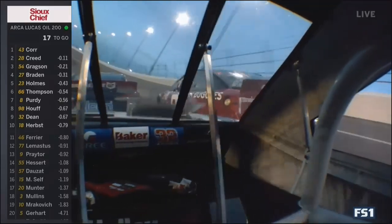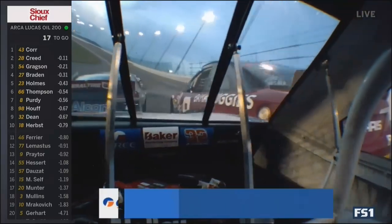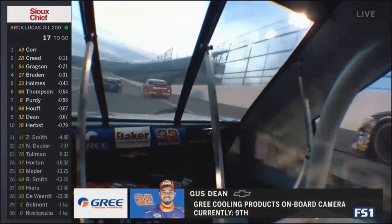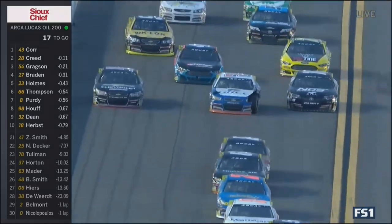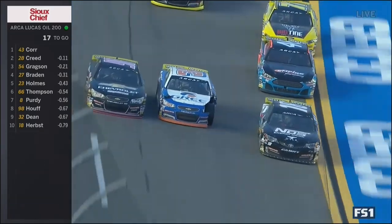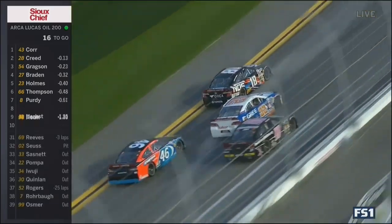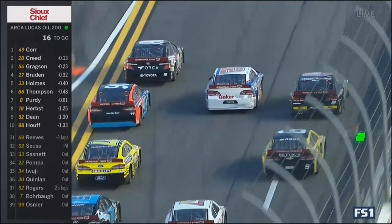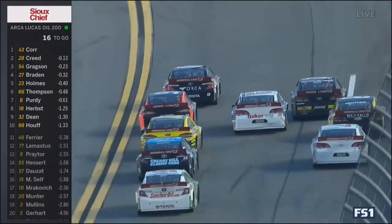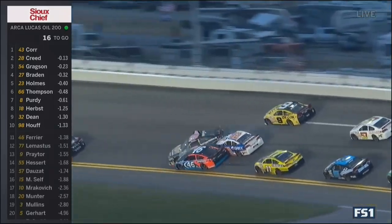And when you watch this little pack from about 6th to 15th, it seems like the odds of a caution are fairly strong. Gustine trying to hang on to it. That's going to split this pack up a little bit. You see Riley Herbst going by on the inside. Quinn Haupt now on the outside. That's Ferrier in the 46 car. That may cost this group the draft — they've got some work to do to catch up to the lead pack.